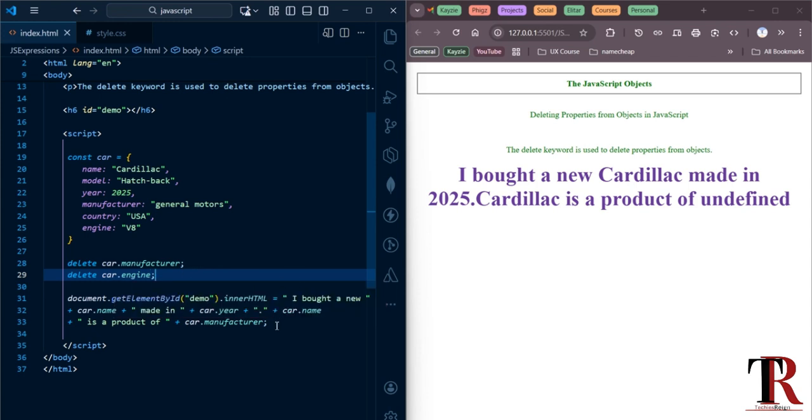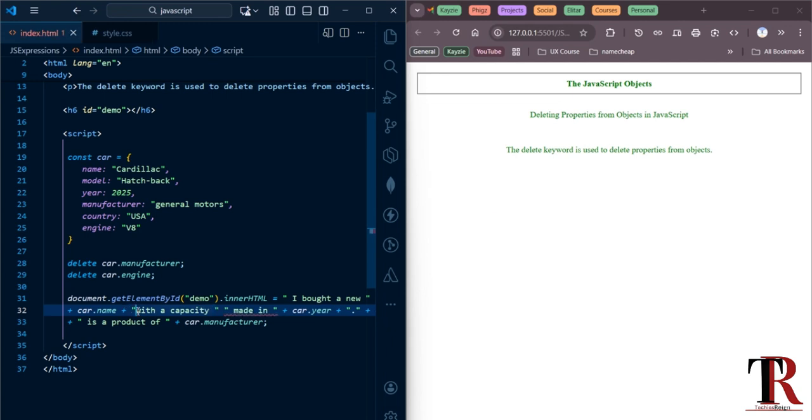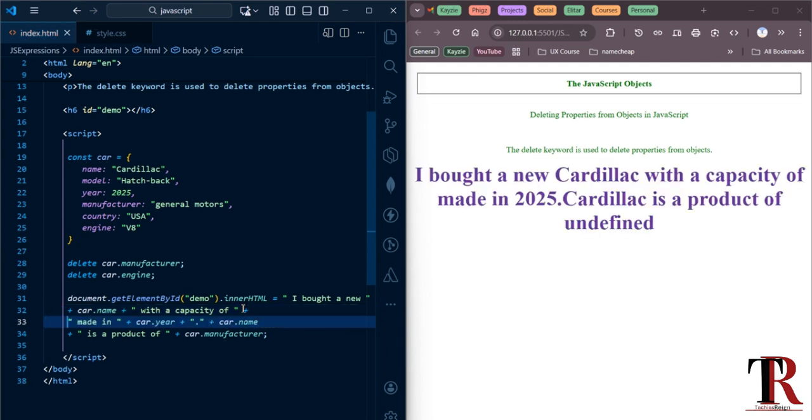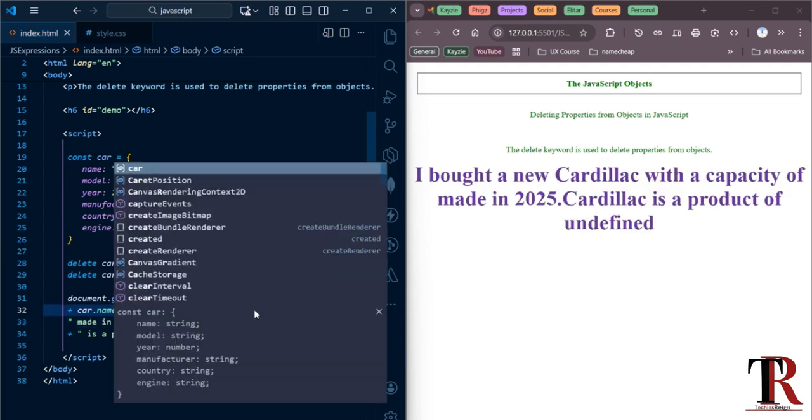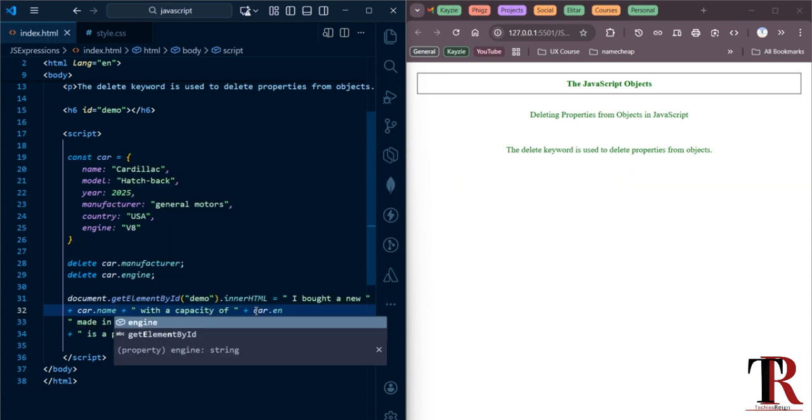So if I now reference engine and say, okay, I bought a new Cadillac with a capacity of car dot engine.